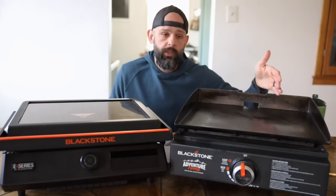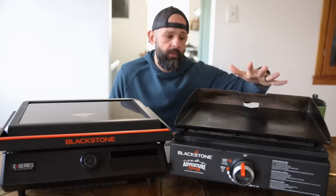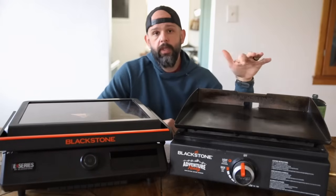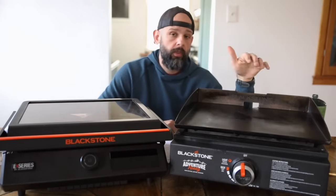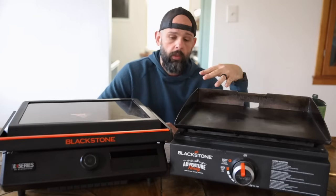On the Blackstone Adventure 17 or the 17 standard propane tabletop with the cold rolled steel surface, you can use any metal object, won't matter. Reseason and oil as needed after each use. All right, and so if you're someone who's outdoorsy, you love the nature, you're always cooking outside, camping outside, tailgating outside, partying with friends, if you're an outdoor griddle cooker, you're going to want to go with the propane-powered griddle.